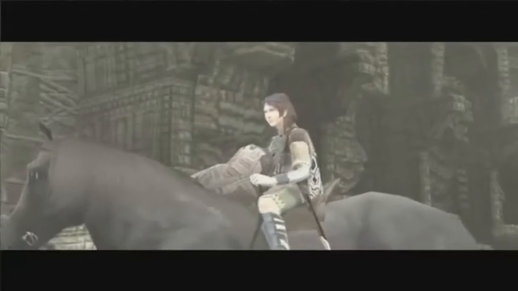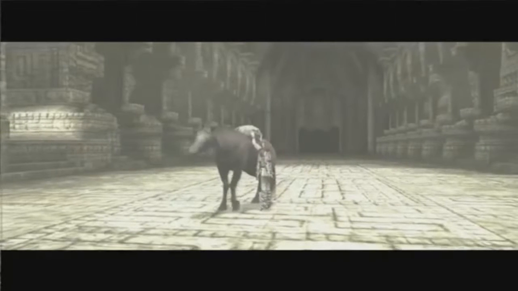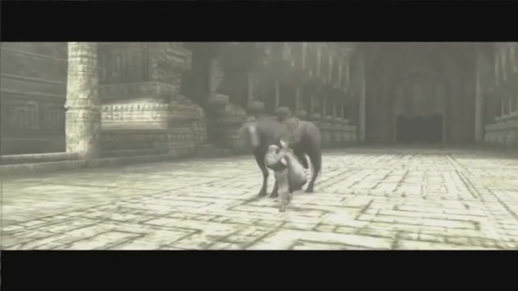This place looks like it's gonna mess me up. This place doesn't look very nice. So what I wanna know is how did he go down here? Like, how did he know that this person, okay, he's got his dead girlfriend.